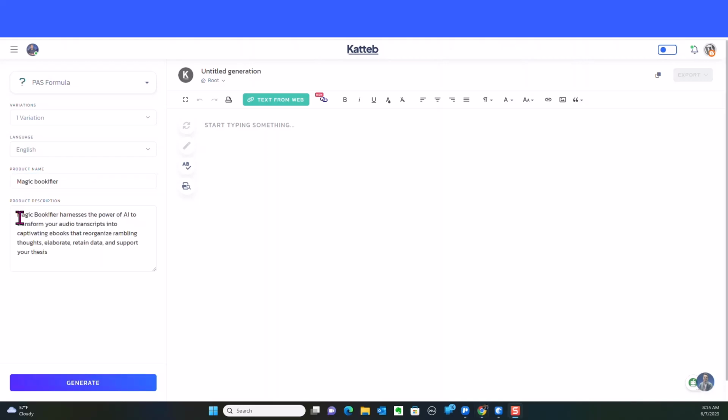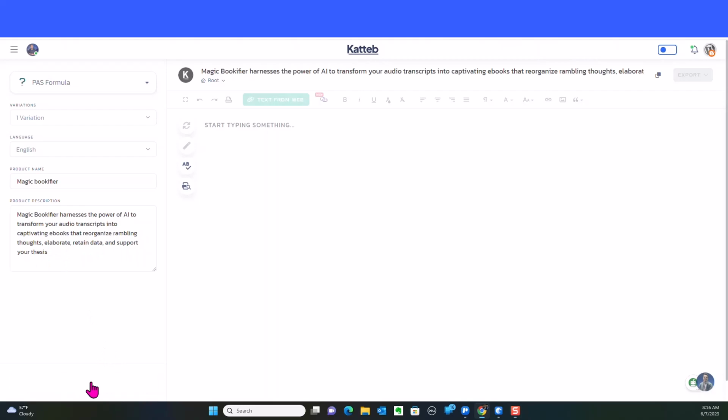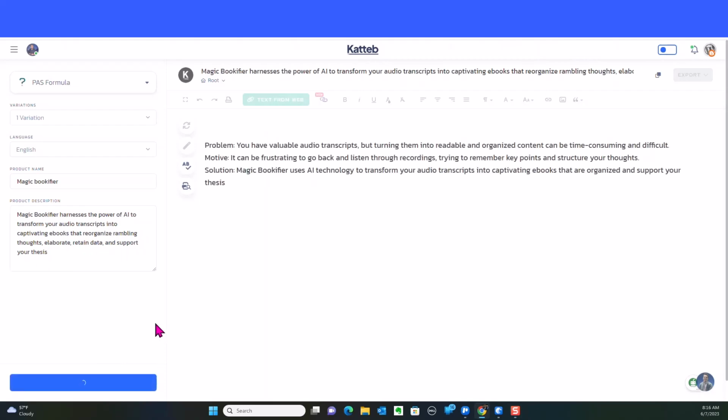So what you would simply do is you would put in your product name, of course, Magic Bookifier here. Then you would put in a brief description: the Magic Bookifier harnesses the power of AI to transform your audio transcripts into captivating ebooks and reorganize rambling thoughts, elaborate, retain data, and support your thesis. And then you would simply just click on generate.